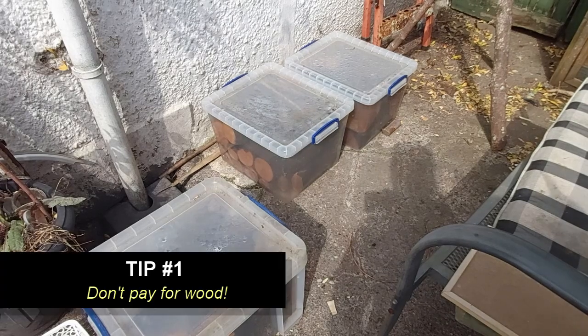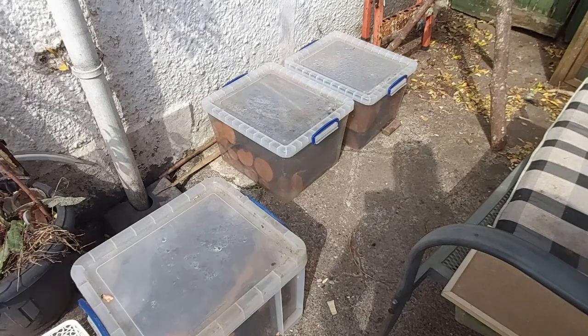Tip number 1. With your wood, you don't always have to be buying wood. You don't have to buy basswood or lime wood or anything like that. Use some found wood. Listen out for the sound of chainsaws. Go and chat to the guys who are cutting trees down. Or if you have to cut trees down at home, have a carve of the wood you've got. See what it feels like.